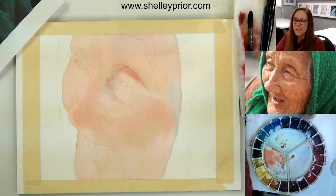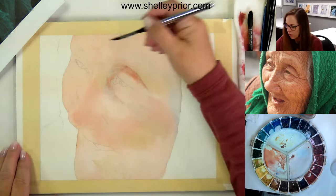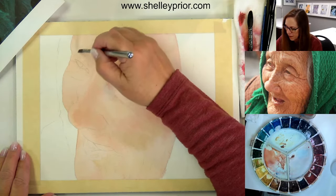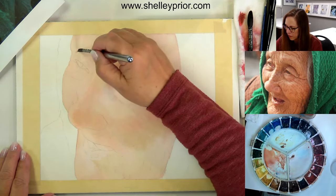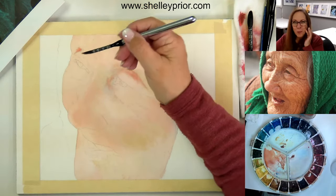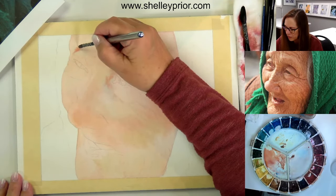I bet, my guess is that that is going to be the stumbling point when you're painting portraits and not getting the wrinkles looking right. Even a young person is going to have a few wrinkles if they're smiling, if they're laughing, if they have dimples. There are wrinkles even on a young person.